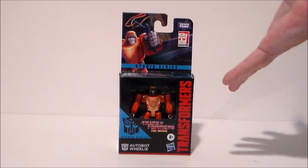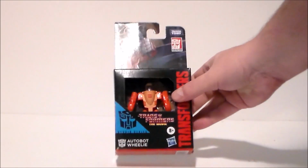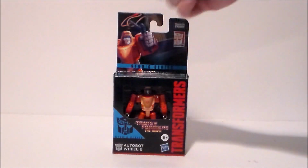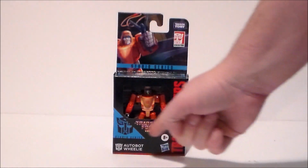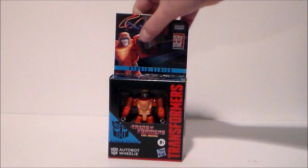So here we have Wheelie in the packaging. It's got that open face box that I absolutely hate. We get some artwork of Wheelie. It says Transformers the Movie down here. It's got the movie logo at the top. Wheelie on the side and the large artwork over there.